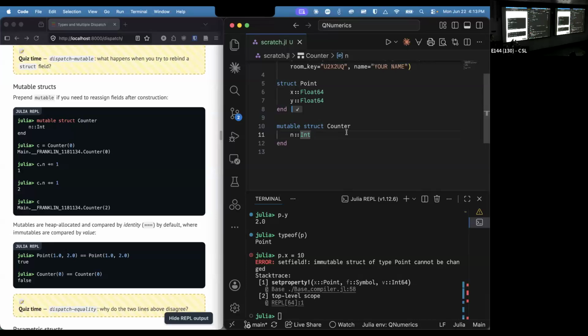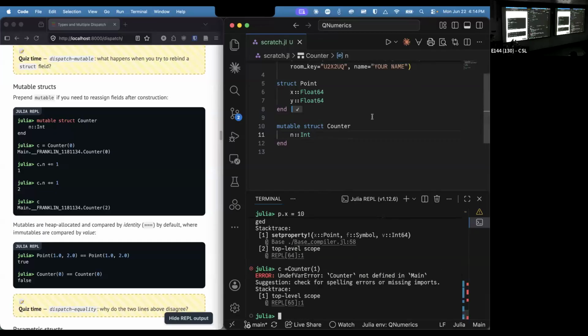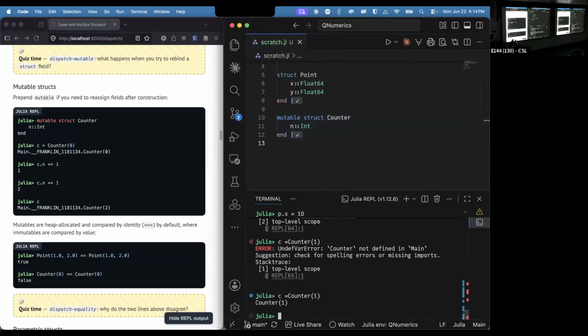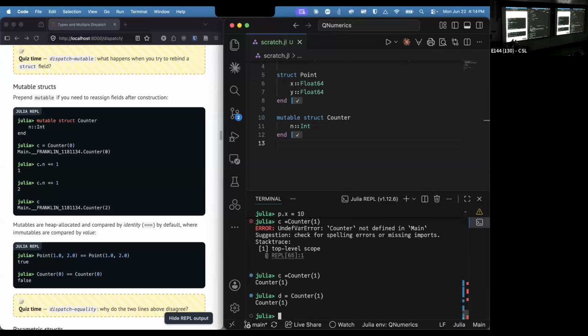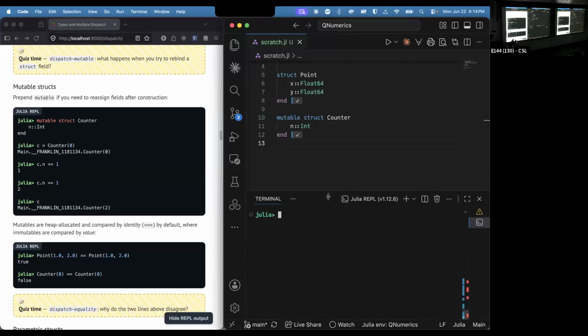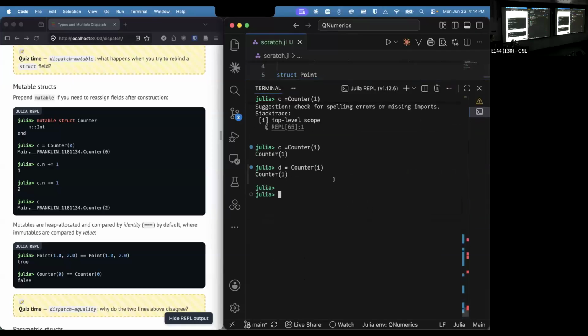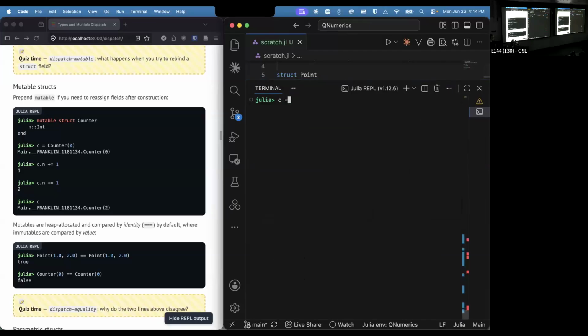We can make mutable structs, like I just mentioned. Here's a counter. Mutable structs are largely distinguished by having the ability to mutate their fields. That's the semantic difference. And like I said, there is a bit of an identity difference, right? If I create 2 of these structs, C equals Counter(1), and D equals Counter(1), right? If those were numbers, those would be identical. But because they are mutable structs, C is not identical to D.